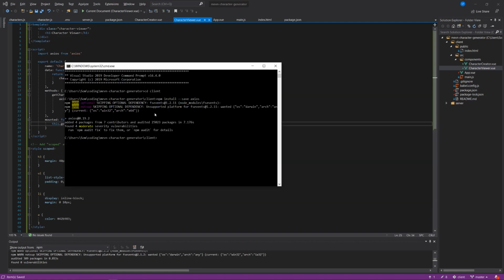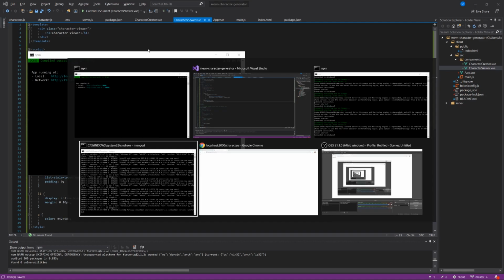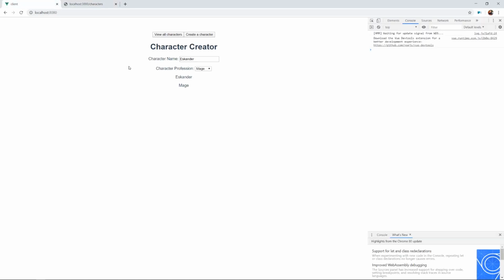I save. Let's see if I have any errors. Actually, I can close this terminal because I don't need it. I don't see any errors in my console. Let me check my client here. Everything looks good. If I reload, the component is mounted and I'm in the character viewer and nothing's happening, but that's not a bad thing because I've set everything up. It might be working properly. I won't know until I populate the database, which is why using Postman could be useful, or some other third-party app to test the API first. But because I'm not being thrown any errors, I have a sense that this is working properly.